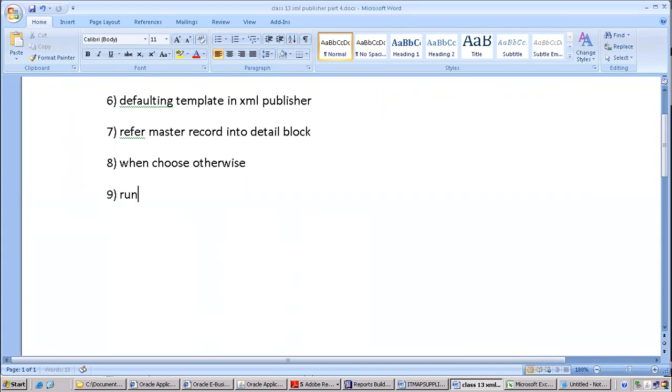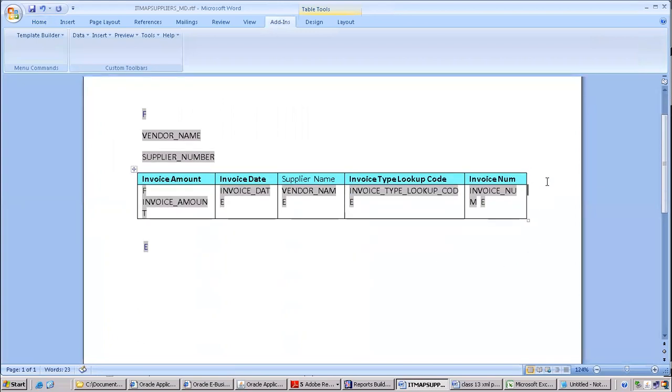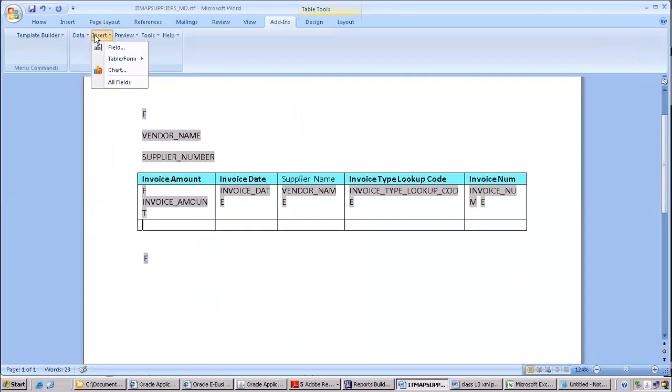Next is running totals. Another summary column. To display a summary column, keep the cursor at the end of the row and press enter. It will give you a new row. To display the invoice amount, go to insert, field.